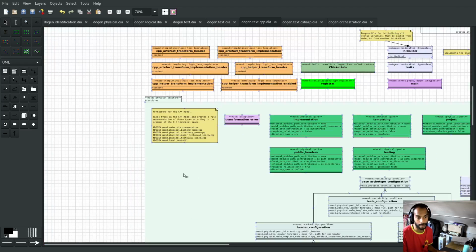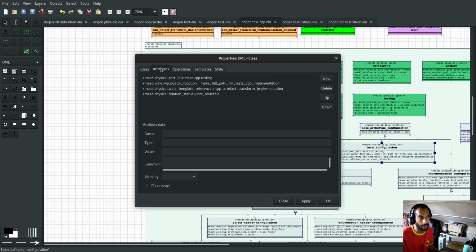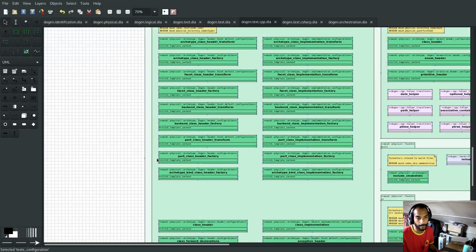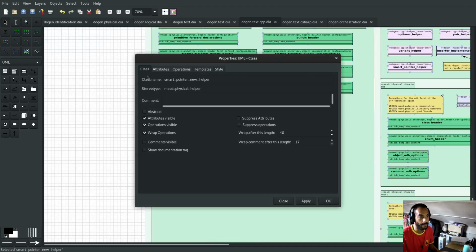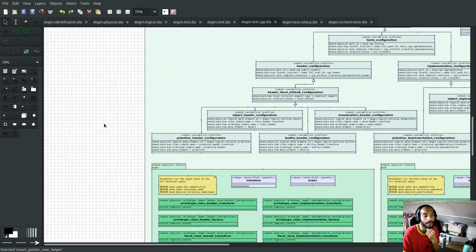So perhaps what we need is something like, well, actually, do you know what? Before we start getting really clever, let's just do something really simple. Let's just say, well, we'll just bind one. So, Dogen MASD.physical whale templates reference, and I want the whale template reference to be, and now this is where it becomes interesting, because there's a lot of template references, so I'm not quite sure which one to choose from all of these.